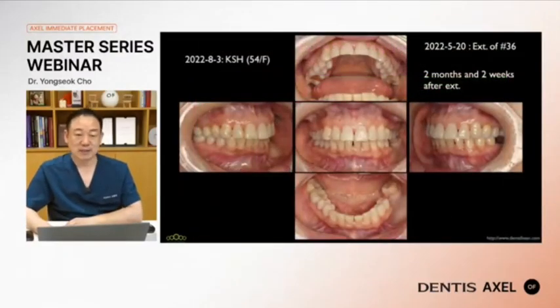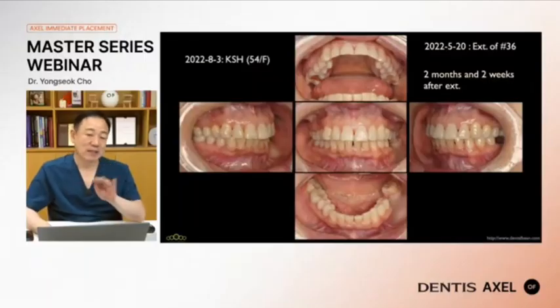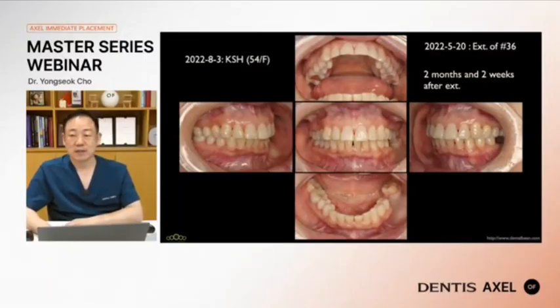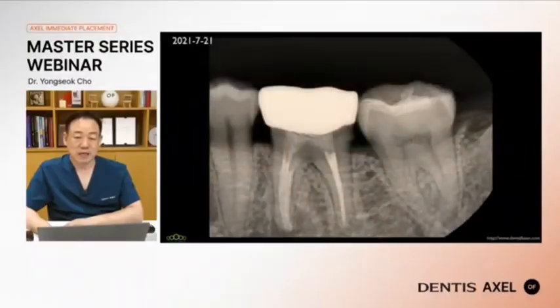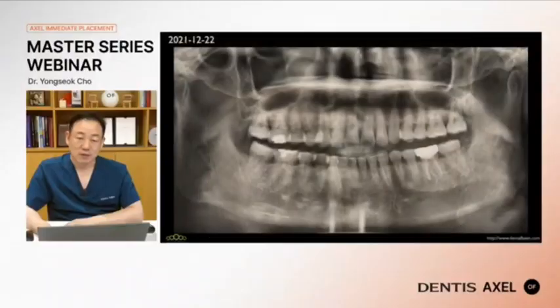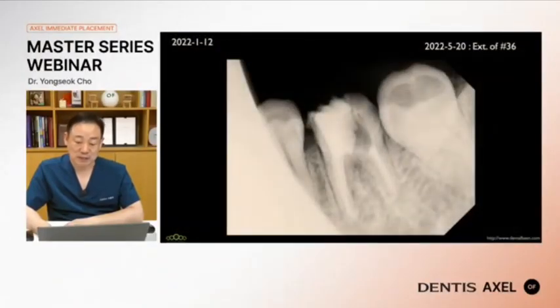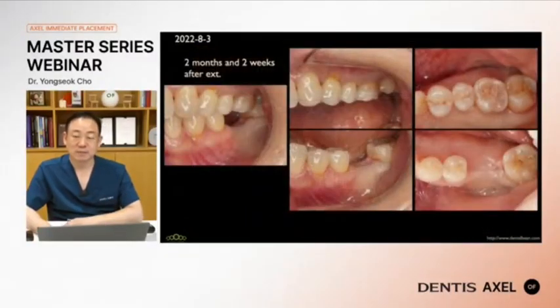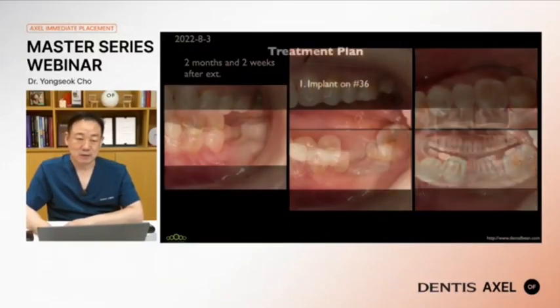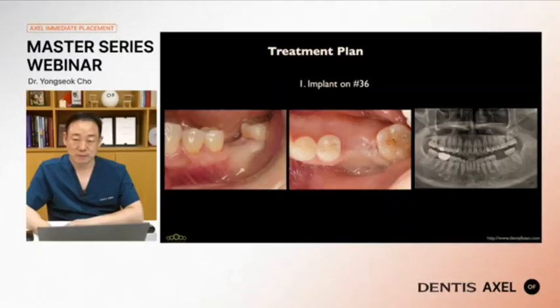I'll show my last case. Although this is not a late implant case, it is an early implant case, which is a type 1 extraction socket, so immediate placement was also possible. Periodontally affected mobile tooth with apical lesion. Two months and two weeks after extraction, it looks well healed. Healing looks very nice, and the ridge looks like this, with slightly reduced buccal tissue volume.